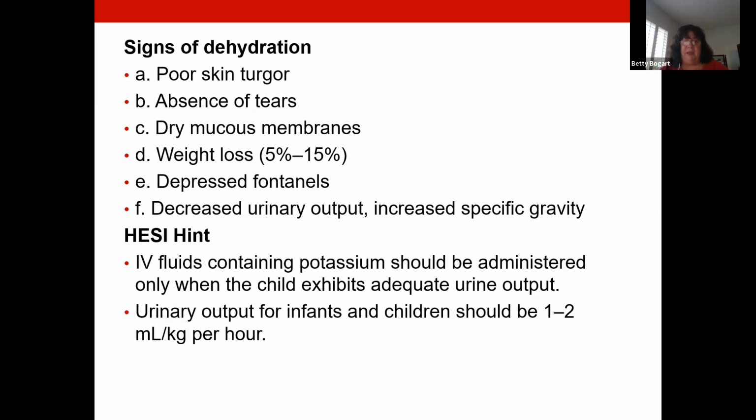If we are going to be giving extra fluid to a child, which many times we will to try to catch them up quick because we want that blood flowing around to all the vital organs, remember, we're not putting potassium in any IV that we're going to run really quick. Potassium can kill your kidneys, okay? Potassium on a dehydrated child that's not urinating, it's just going to elevate it, and it could really, really hurt your kidneys. So until we have a potassium level or until they're urinating, we won't put potassium in the IV. Same thing with sugar, dextrose.